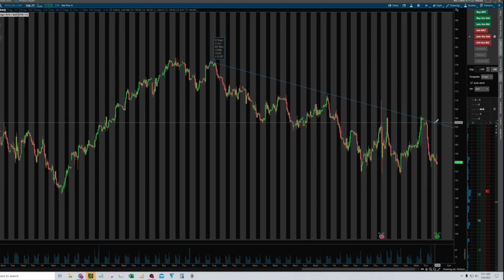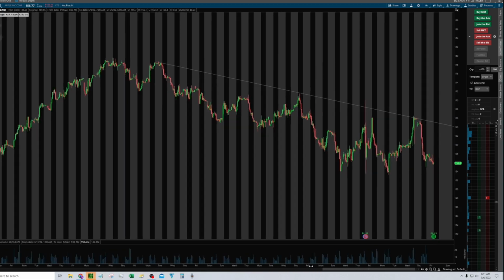Now, the longer the days that it covers this trend line, the more time that I have covered, the more important I feel the trend line should be. So if you can snap one on that's that long, I would say go for it. Again, on the bottom, I see a fairly obvious support around the 154 area, 153.